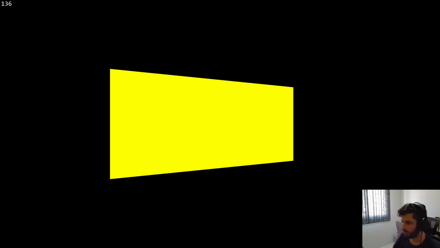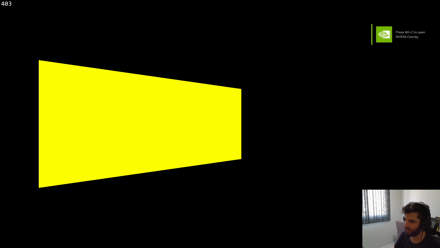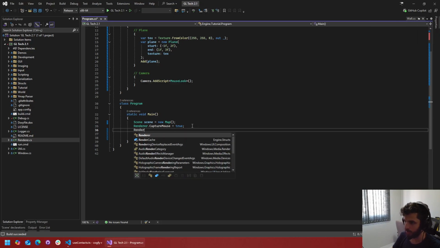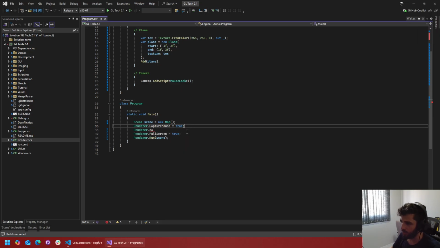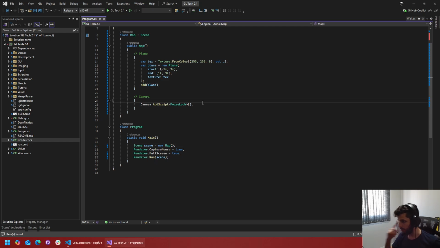Let's check it. Okay, now we can move our camera with the mouse and also with the keyboard. No, the keyboard doesn't work. I think, is there render.capture? Okay, just the mouse. Okay, amazing. Let's add some movement to the camera.